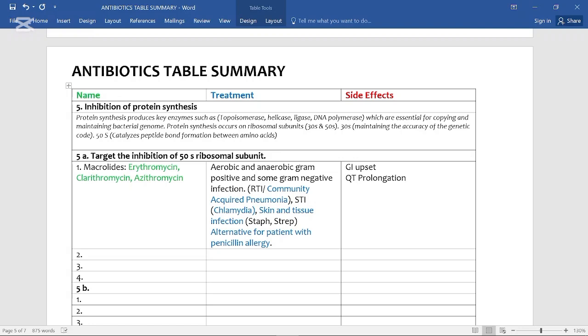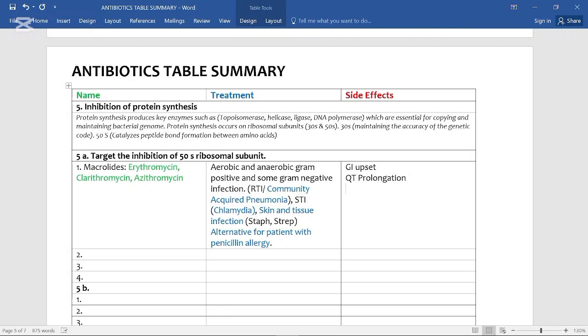The prolongation of the action potential may tend to cause arrhythmias such as polymorphic VTach or torsades de pointes. So when using this drug, especially for those clients in ICU or those clients with cardiac issues, it's very good for them to be under EKG monitoring, so that when we see an abnormal arrhythmia, we can stop the drug or change to other alternative drugs. So QT prolongation is another one of the common side effects for clients using this drug.